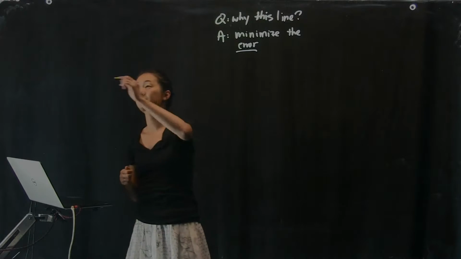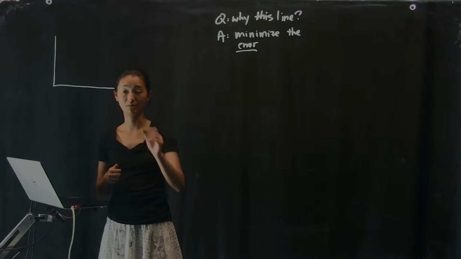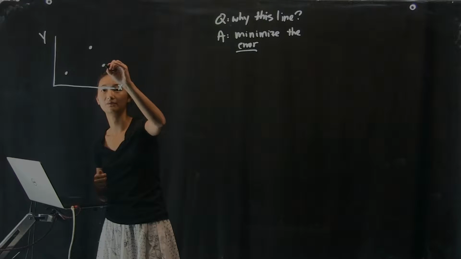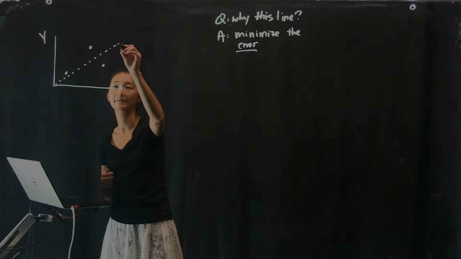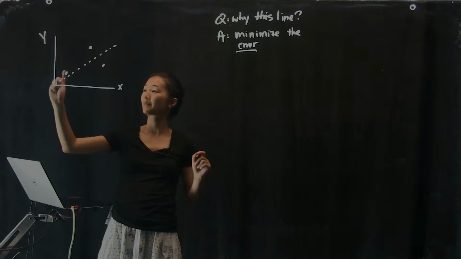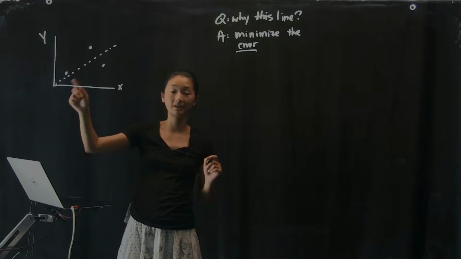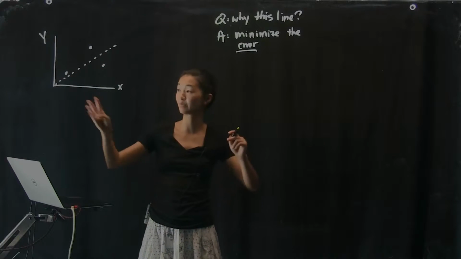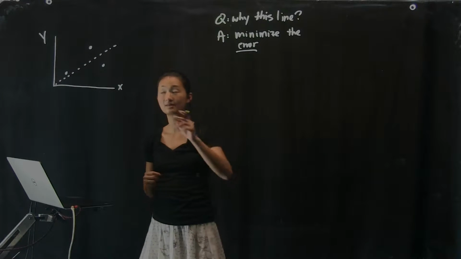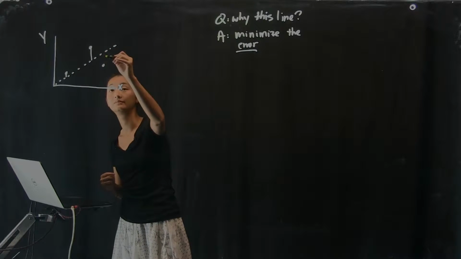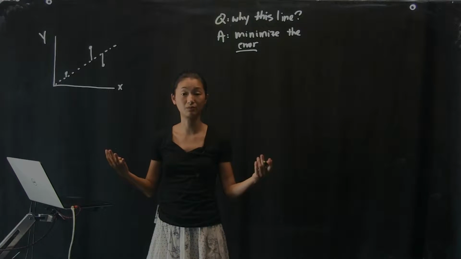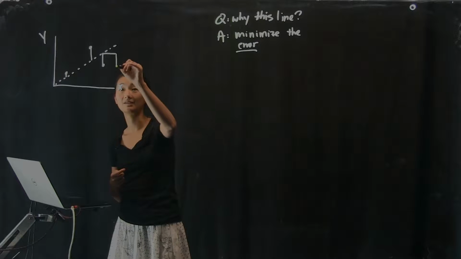Okay, so here's our plane where we have our x and y. And we had our data points, which were something like the following. And here was the line that best went through it. What I mean by error is that I'm going to take my data points, and I'm going to call the linear regression line my prediction. So here's my best guess, on this dotted line. So the error is defined as the distance between every data point and my best guess of what that data point should have been in a noise-free world, and I'm going to take that distance and square it.